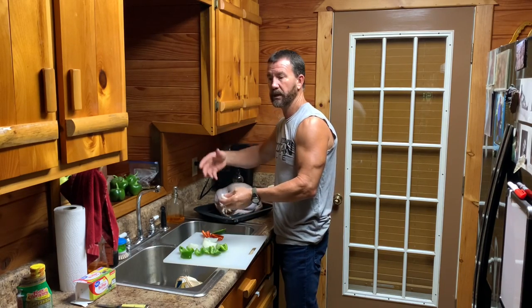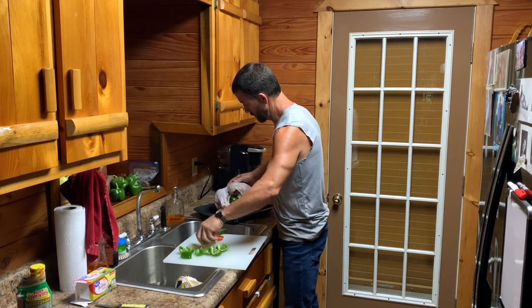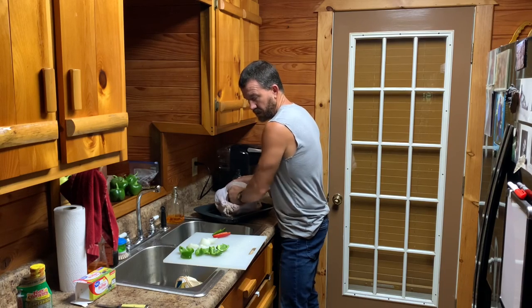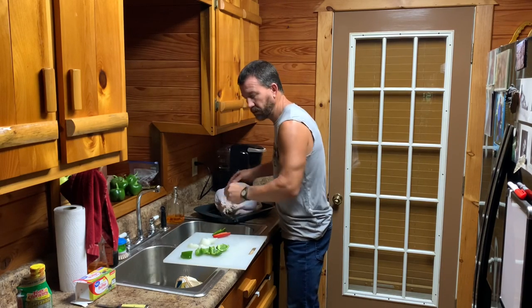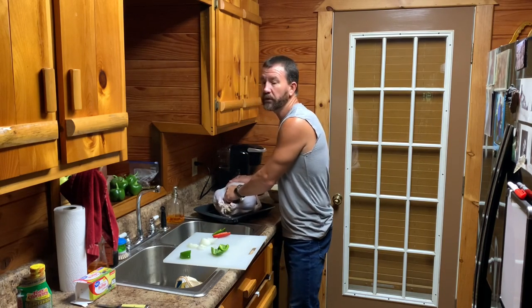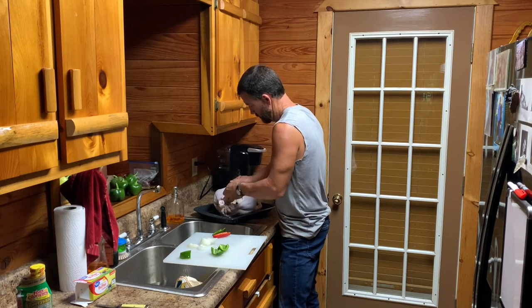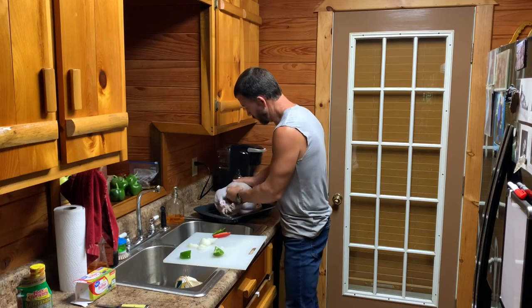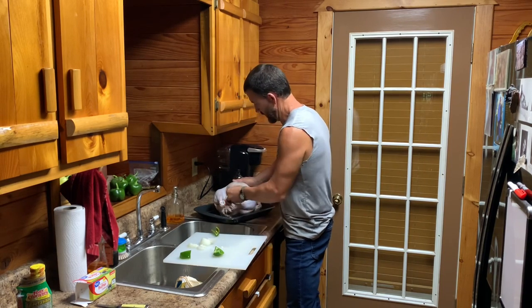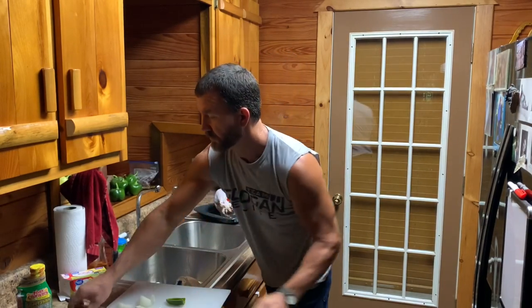I'll chop up some more after I smoke it, and right before I put it in that big roasting pan I may chop up another onion and bell pepper and put it on top. But all this is going to do is just make it cook right through the meat. Now if you don't like this, you don't have to do it — I didn't do this with the chickens, I'm just going to try it with this turkey. That's about all I can get in there.